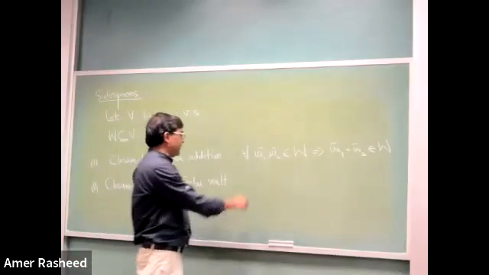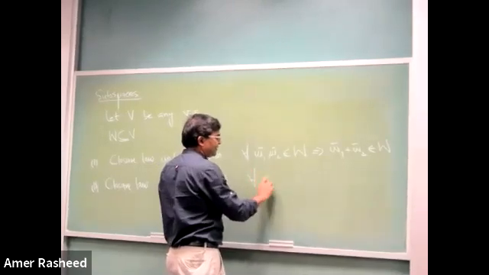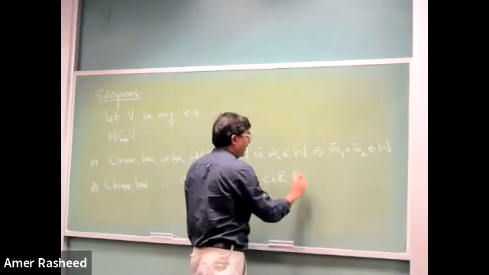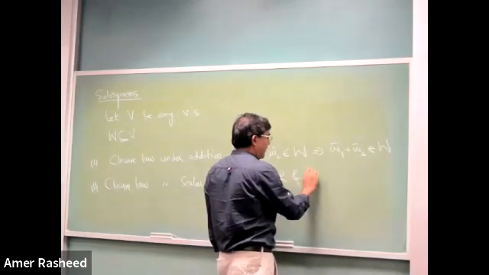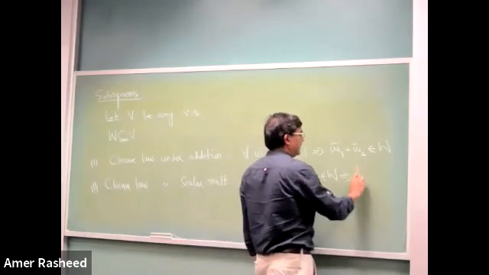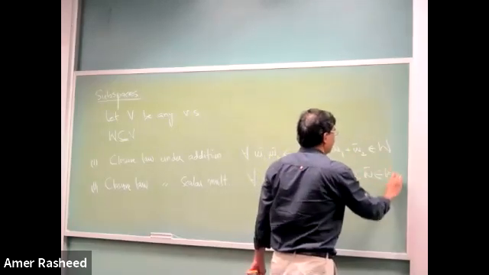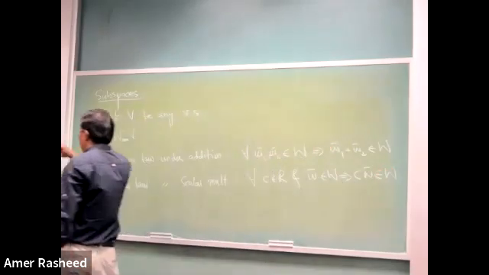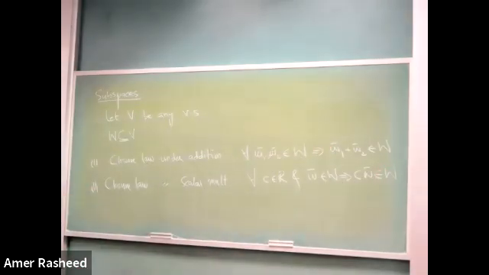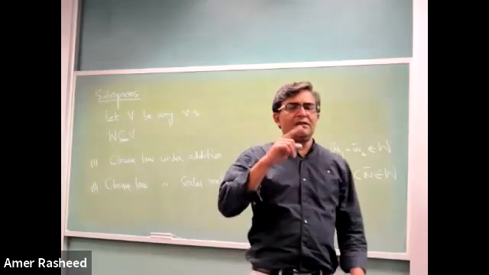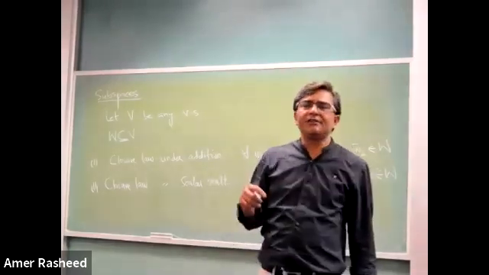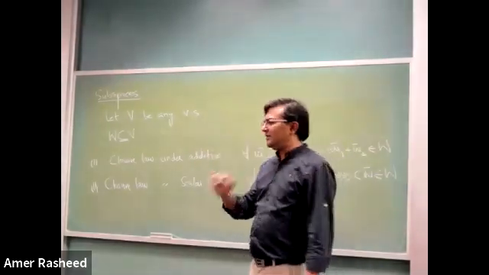So what was it? For all scalars C, for example belonging to R, and for all elements W belonging to W, this implies C times W belongs to W. So these were the two properties. If the elements of the subset satisfy these two properties, then we say that W is a subspace of V. Remember that the operations of addition and scalar multiplication should be the same for these two sets.